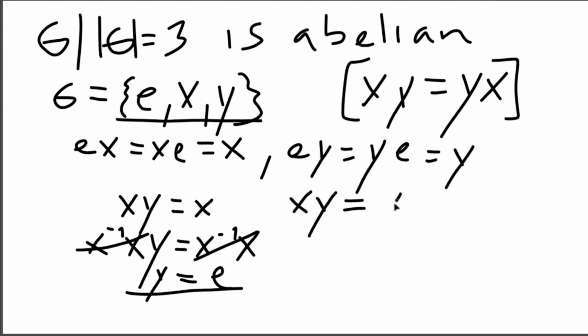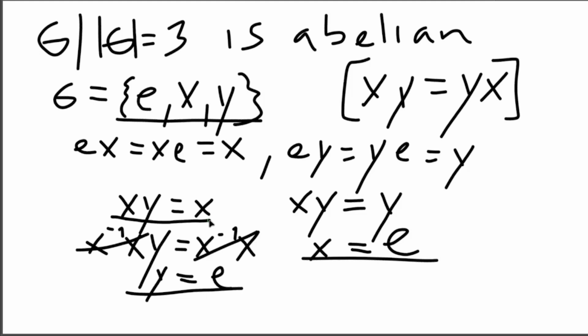Another contradiction will be based on this equation: xy equals y. So what I want to do is multiply on both sides from the right by y inverse. And that will yield in the end x equals e. So this tells us that x is the identity element. That would mean that x equals y equals e, and that would at the end of the day mean that x, y and e reduce to just e, that everything is e. So that's a contradiction.